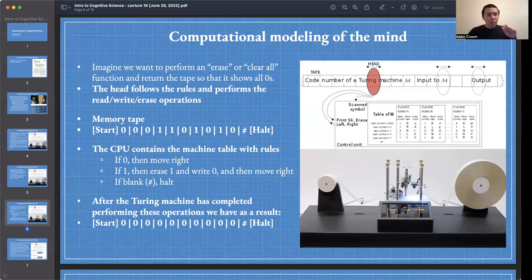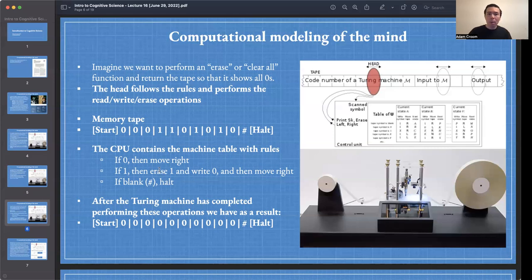So we have our memory tape, and on top of this tape we have a head, which scrolls over the tape. The head is going to go over each cell, cell by cell, and it'll perform an operation on the cell, depending on what the CPU with the machine table dictates. We see that the CPU, the central processing unit, is right here. The CPU is going to contain a machine table, and the machine table has rules in it. I've provided a simple set of rules right here for us to look at.